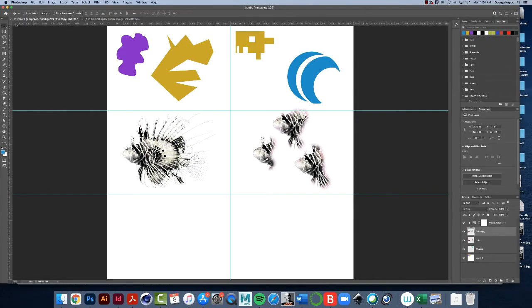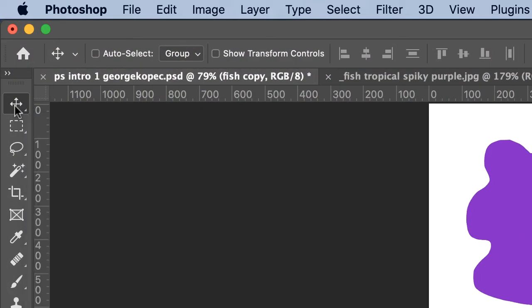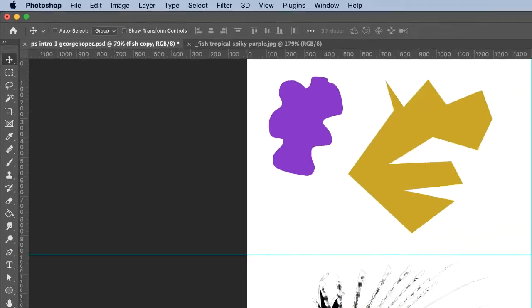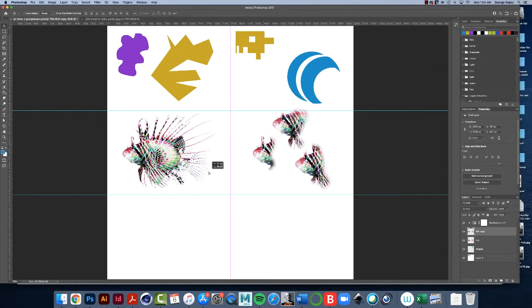So with fish copy selected, select the move tool, or you can just put the letter V to select it, and just click, hold, and drag just a little bit to offset. I just pulled the fish copy layer to the right and down a little bit.